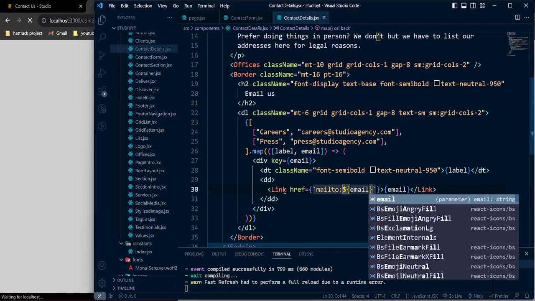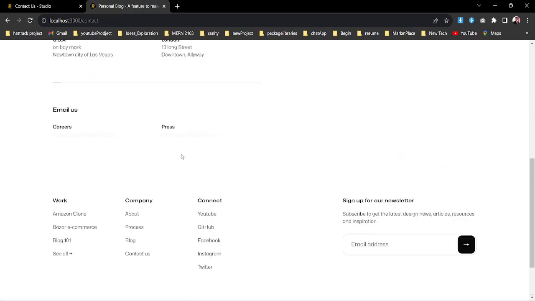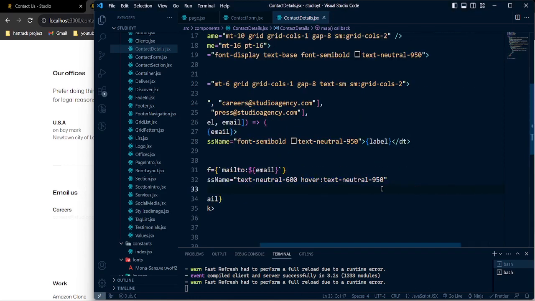So whatever email you give, you're gonna pass that email to that. Okay, and now also we need to give that class name to let it show through.